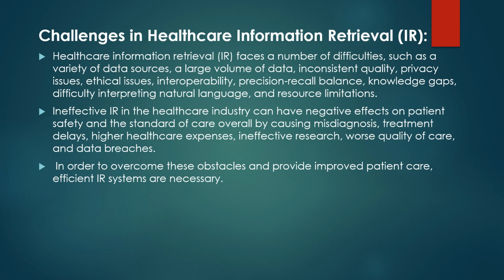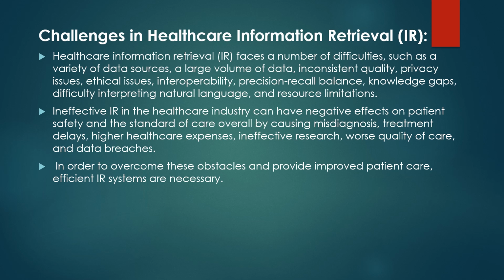Now we'll explore the challenges and consequences of implementing information retrieval in healthcare. One of the key challenges is the diversity of data sources in healthcare. It ranges from electronic health records to medical imaging. Not just that, but there are various challenges such as a large volume of data, inconsistent quality, privacy issues, ethical issues, interoperability, and more. And we are going to discuss all of it in the coming slides.